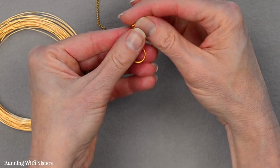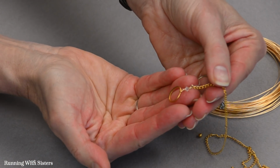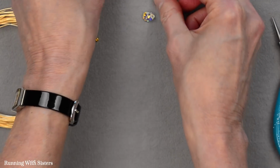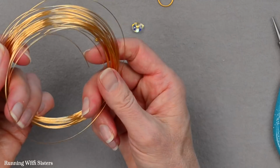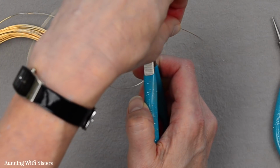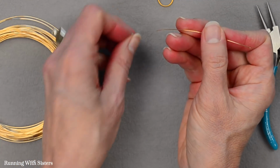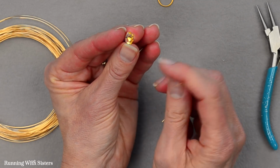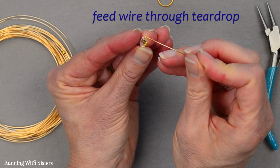And now I've got my little circle connected to my chain with a beautiful crystal, and I'm ready to do the bead on the other end. So to do that, this instruction is a little bit different. I'm going to find the end of my wire. I'm going to cut another 3-inch length here, like that. And instead of making a wrapped loop right away, I'm going to feed the wire through the hole in my bead. This particular teardrop bead has a hole drilled through this way. So I'm going to feed it through that hole.